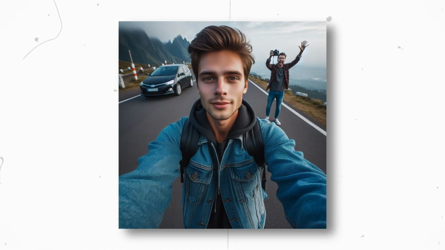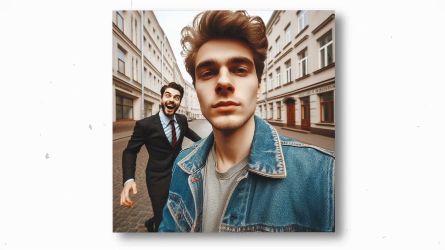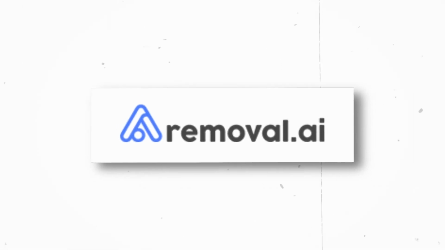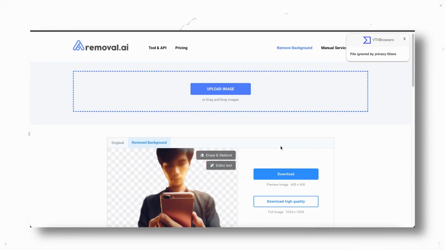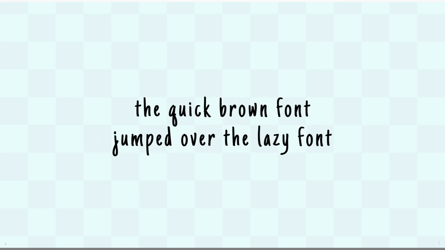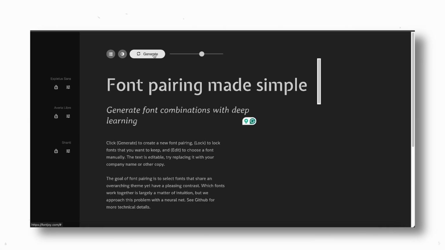However, sometimes backgrounds on these images can be distracting, and you can remove that using Removal AI. Just drag and drop these images and the background-free image is ready in seconds. Well, once the images are done, you might also want to change the fonts to a better one. FontJoy can easily get you multiple font ideas that you can consider using in your presentations or anywhere you want.